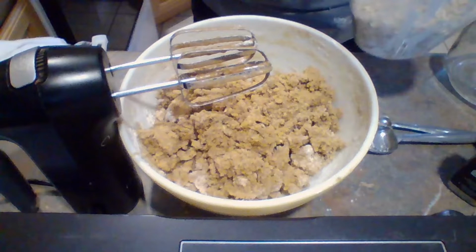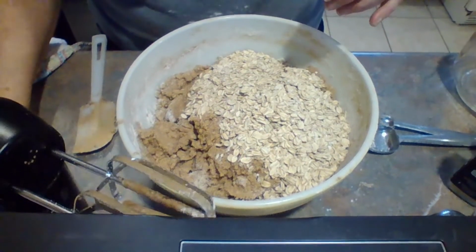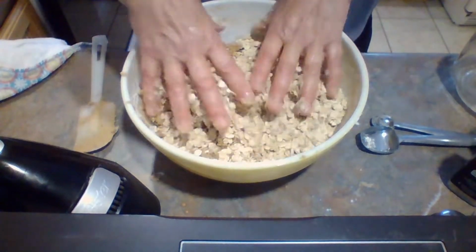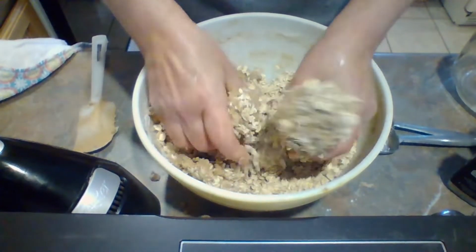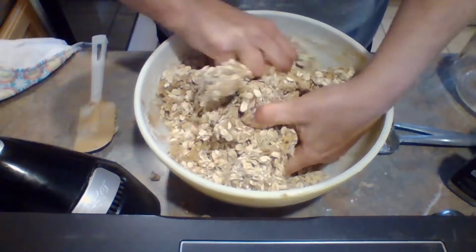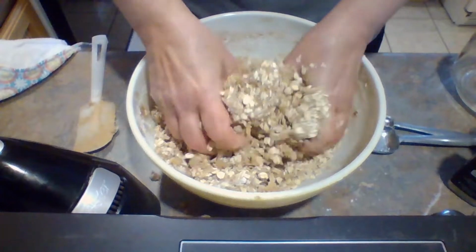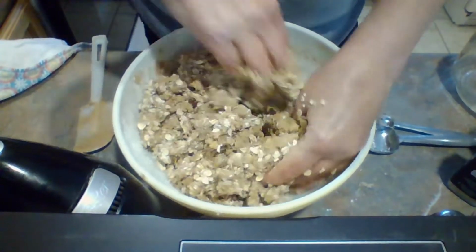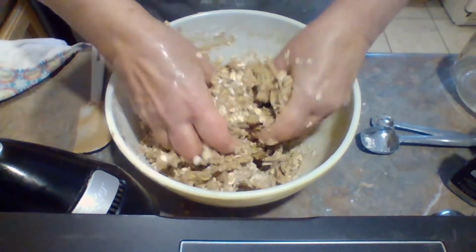Call the kids in to help. But you're going to want to use your hands and mix it up really well. It's not too sticky. Wash your hands first. It's like playing with Play-Doh. Take a few minutes and get that incorporated really well. And then we're going to make our cookies and put them on our cookie sheet.